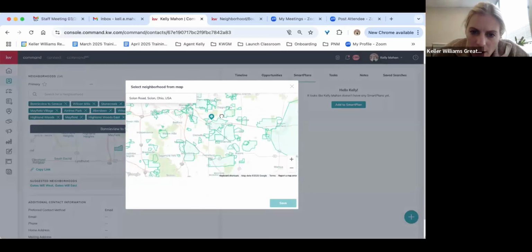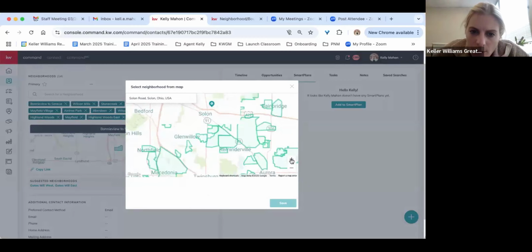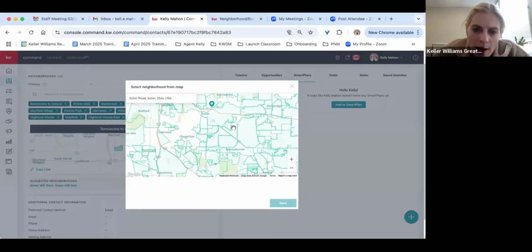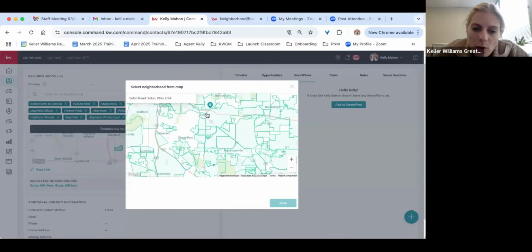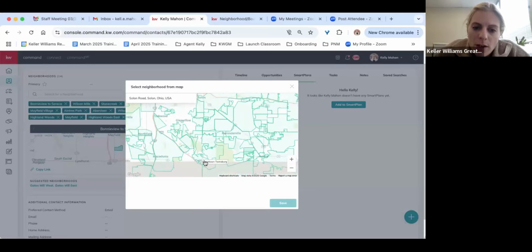So now Twinsburg, Solon location, click the zoom in button, the plus, and now drag it with that little hand so that you can get in a little bit closer. And now you can go ahead and check all the areas that are green in Solon, and then also navigating down to click all the areas in Twinsburg. You can put as many areas as you would like, especially if it's for buyers. Definitely the more information, the better.